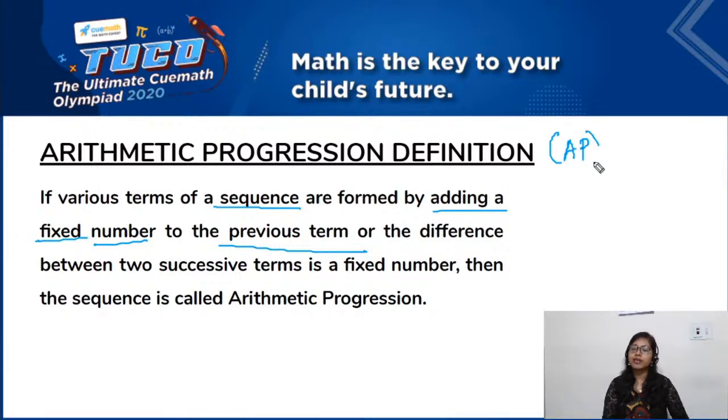I'm sure that most of you must be aware of this. The terms in an AP always have a fixed difference between them, which is known as the common difference. I'm sure that most of you have learnt about it in your schools, but I would again like to say this fixed difference between the successive terms of the sequence is known as the common difference. And if this difference is not constant between every two successive terms, then I cannot say that the sequence is an arithmetic progression. Okay? We would be learning more about it going ahead.